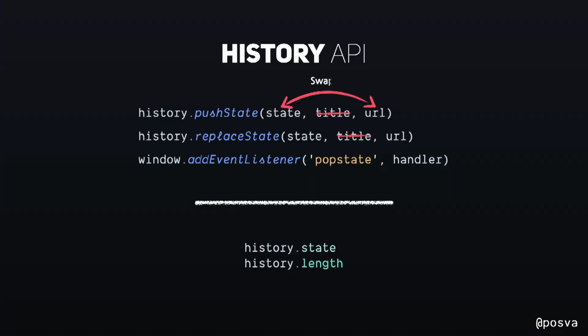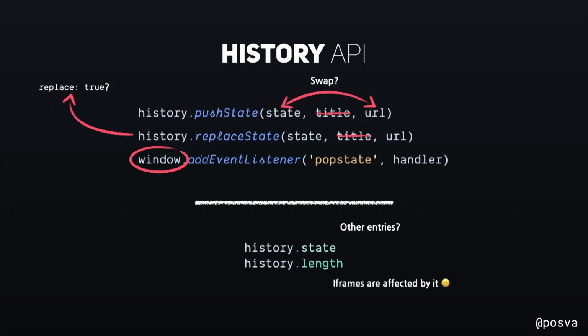State and URL could have been swapped. I know the function is called pushState, but the important part is really changing the URL. The state, you don't always push a new state, but the point of changing the URL is more important. Then we have this replaceState, which could have been an option, replace: true. I don't know why we have two functions. We have an event on window instead of history, even though we do have a global object that is new.